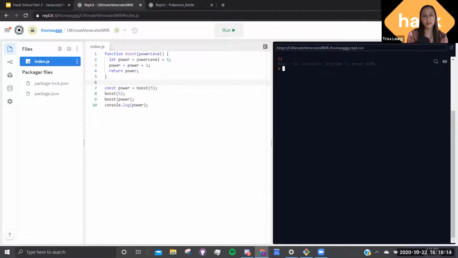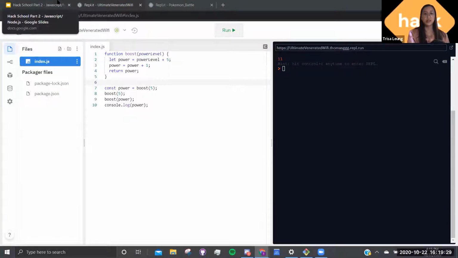So for constants or const variables, it means that does not change. So even though you're passing in boost power, it's not going to change that value. But also, because it's a function, whatever you change within that function will not be reflected outside. That's why you are printing 11 instead of 17.